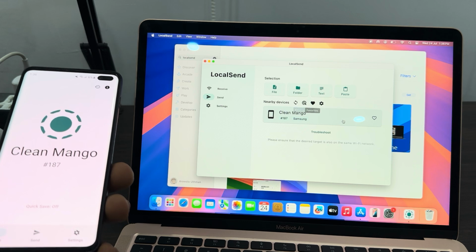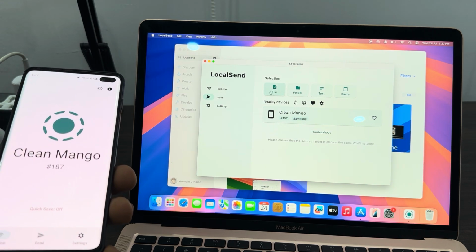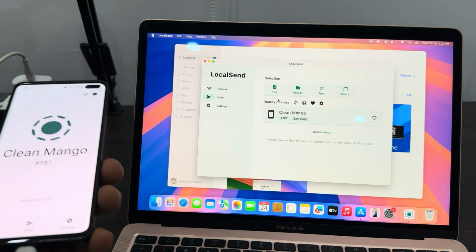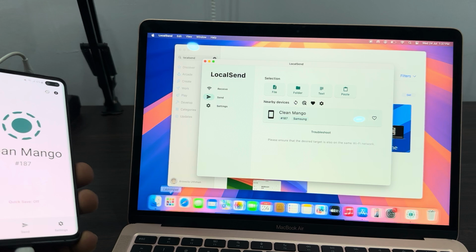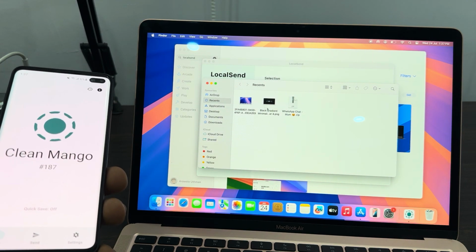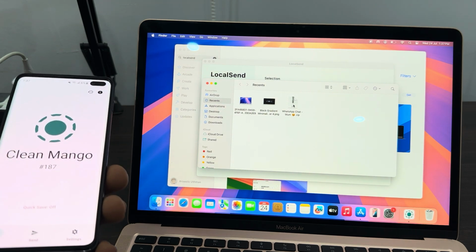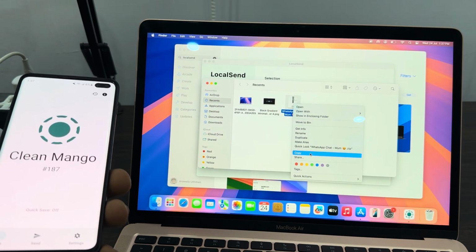So now if it is a photo or video that you want to send, you need to click on file. If it is a file also, just click on file. So what I usually do is I'm going to copy it. So let me show you. Let's open my Finder and let's say I want to send this photo, and if it is a file you can just copy it. So click on your Mac, just right click and you need to copy it.